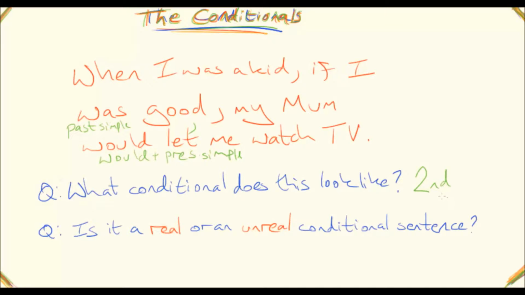And is it real or is it unreal? Well, I tell you, this is genuinely me. This is about me and my life. When I was a kid, if I was good, my mum would let me watch TV. Yeah, if I was good, and often I was good. So is it real or is it unreal? Well, it's genuinely about my life. So it's a real condition. It's a second conditional, but it's a real conditional.